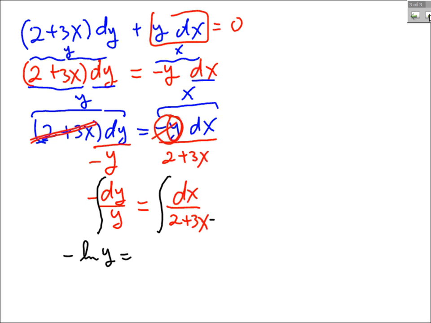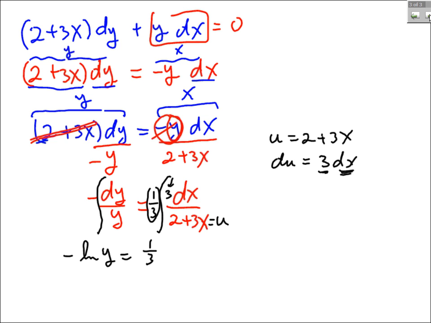And on the right side, if I call that u, if I say u is 2 plus 3x, well then du would be 3dx. Oh shucks, I only have dx on the top. But a number, a constant, you can put in. You can't put an x in. You can't put an x squared in. But you can put a constant in, as long as you multiply in front by the reciprocal.